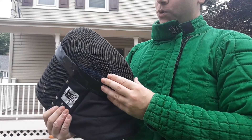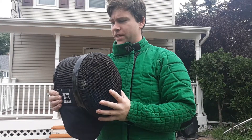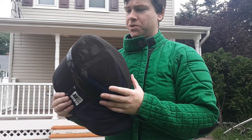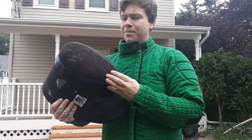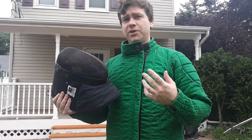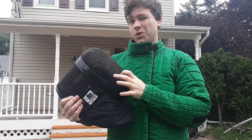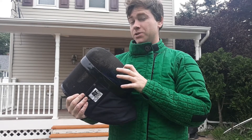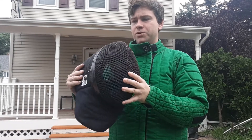After using this in the tournament as well as club sparring, there are no dents anywhere at all. There are some places where the paint is a little bit scraped off, but there are no dents whatsoever. I'm not positive because this is the first mask I've owned — I've never owned the Absolute Force mask. I figured since I was mostly doing longsword to go with something a little heavier, and I think this grating is a little bit heavier than the Absolute Force mask, though I can't say that with certainty. No dents whatsoever — I'm really happy with it.